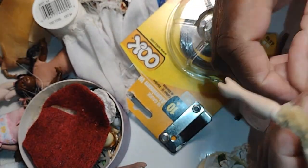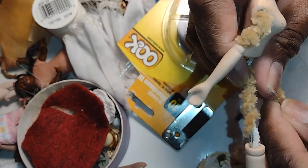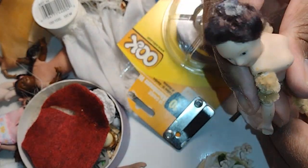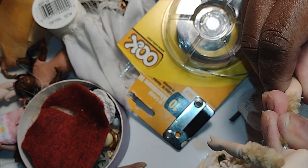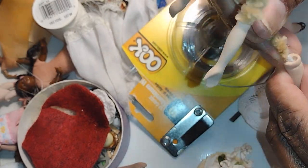So dolls, when you're repairing a doll, there really is no right or wrong way. You just need to assess the problem and correct it using the resources available. Do what's necessary for the best outcome. You want to focus on normalizing proportions and the ability to position the doll.